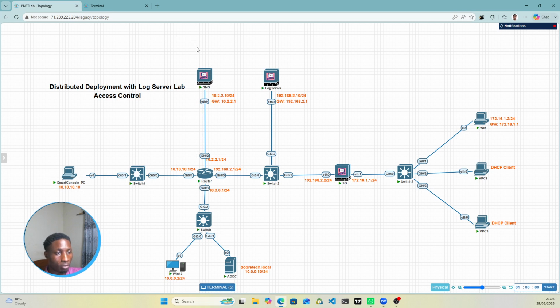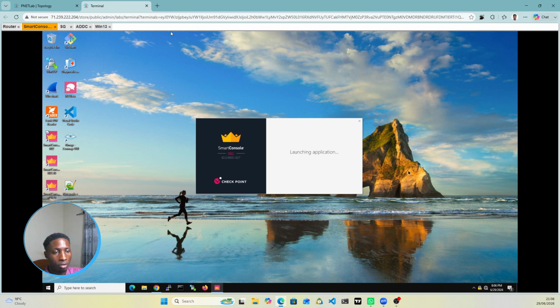So that's what we are going to do. And once that is done, then we create our policies to make sure that traffic is filtered based on users, not based on the different IP addresses to different devices here. And we'll set up our DHCP server as well. So let's just hold on for it to come up, and once it's ready, we're going to proceed with it.